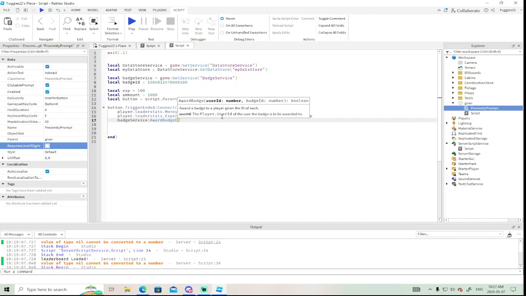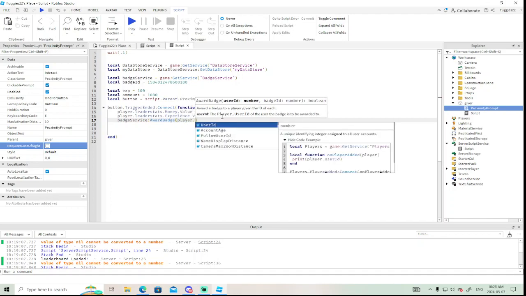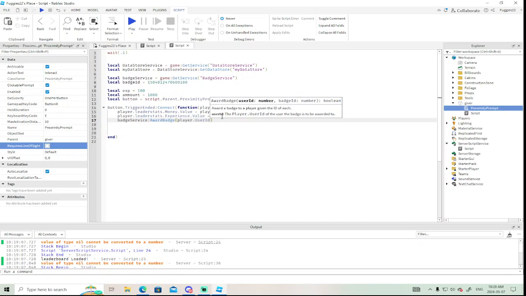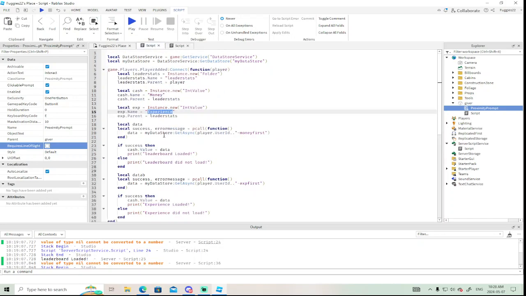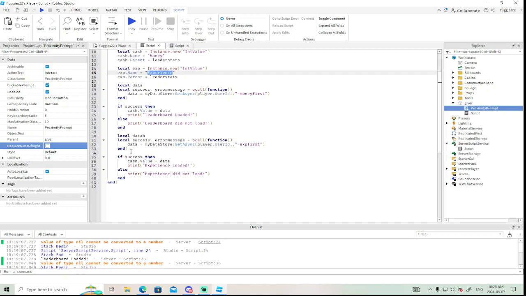And then we're going to say player dot user ID, and then badge ID. Perfect. So all these things are going to happen when we activate the prompt. Now what we need to do is save that, so we can go back to our leader script.